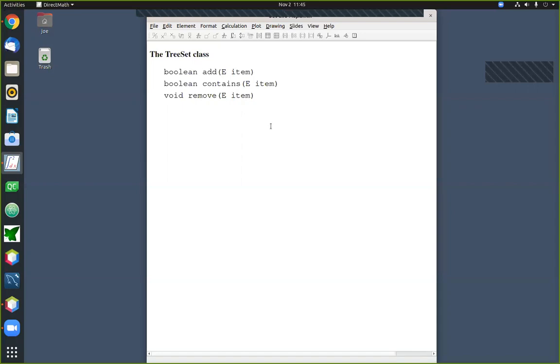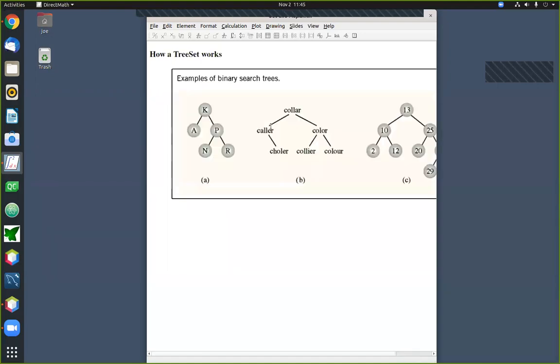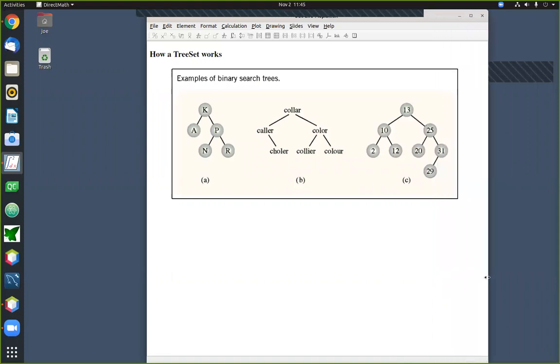In the next slide, I'm going to show you an inside view of what actually goes on in a Java set class, and how the Java set class manages to answer the contains question much more quickly and much more efficiently than an array list would be able to answer the same question. Okay, so here's an inside view of what goes on in a typical Java set class.